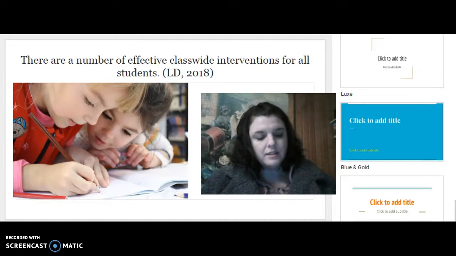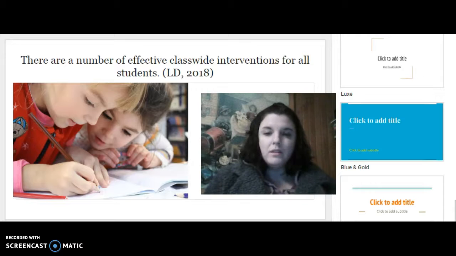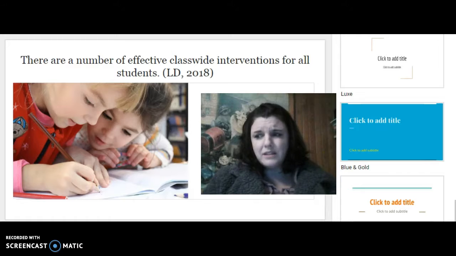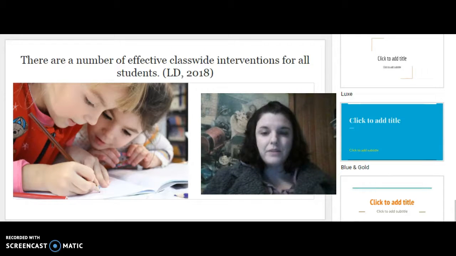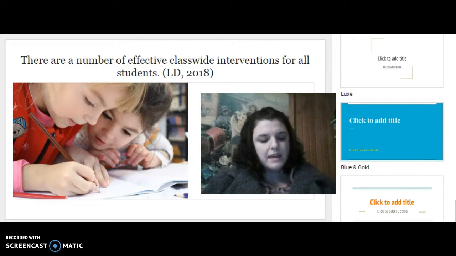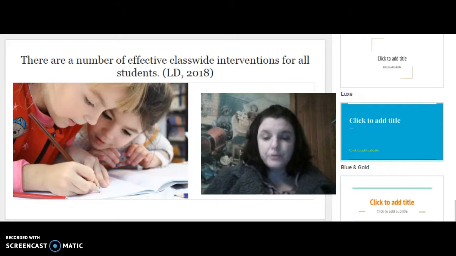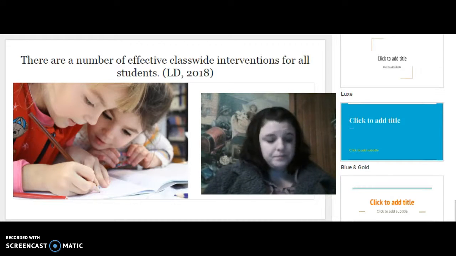Another intervention is to schedule around the child. ADHD worsens as the day goes on, so you want to schedule more academic things in the morning, when they're more apt and prepared to sit through it, and schedule the more non-academic activities for later in the afternoon, where the child can move around more when they need to. Keep their attention in the classroom. Use visualizations and hands-on lessons. Any type of lesson where you can get the child involved, active, moving is going to be more fun and more memorable, and it's going to keep their attention.